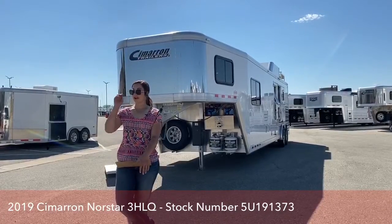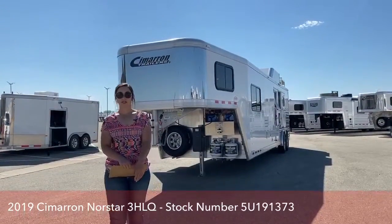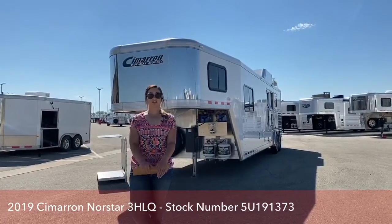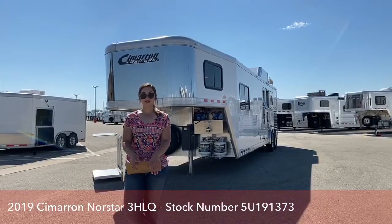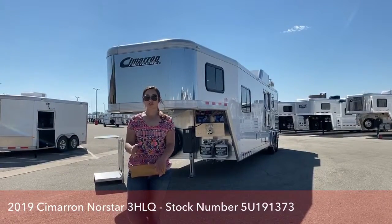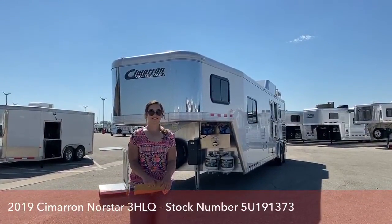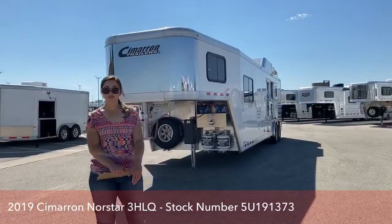We've got plenty of inventory right now — three horses, four horses, two horses. We've got some bigger ones as well: six horse, eight horse. We've got plenty of inventory and we want to show it to you guys. If you want to see any of them, please let us know. Other than that, if you have any questions, don't hesitate to call. My phone number is 303-684-3451 — that goes to my desk phone and it will transfer to my cell as well. If I don't answer I'm with a customer, so leave me a message and I'll call you back right away. Or you can email me at morgan.knoll at transwest.com and I can help you out. We look forward to doing business with you and thanks for tuning in.